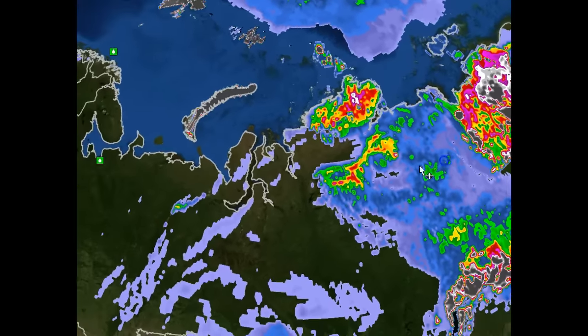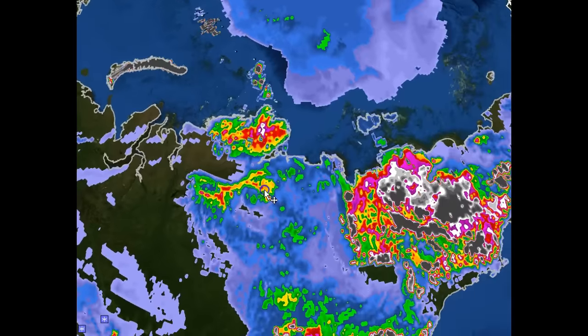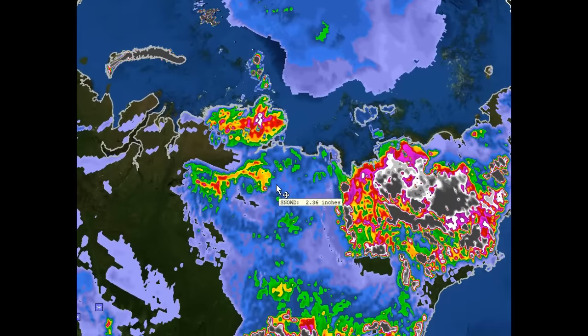In the Barents and Kara Seas, we have open ice and high pressure. It is working in our favor if the snow advancement index indicates we're going to see a perturbed stratospheric polar vortex, which will then perturb the polar vortex in the troposphere where weather is made, and that will release colder air later on in the season. That's the theory.